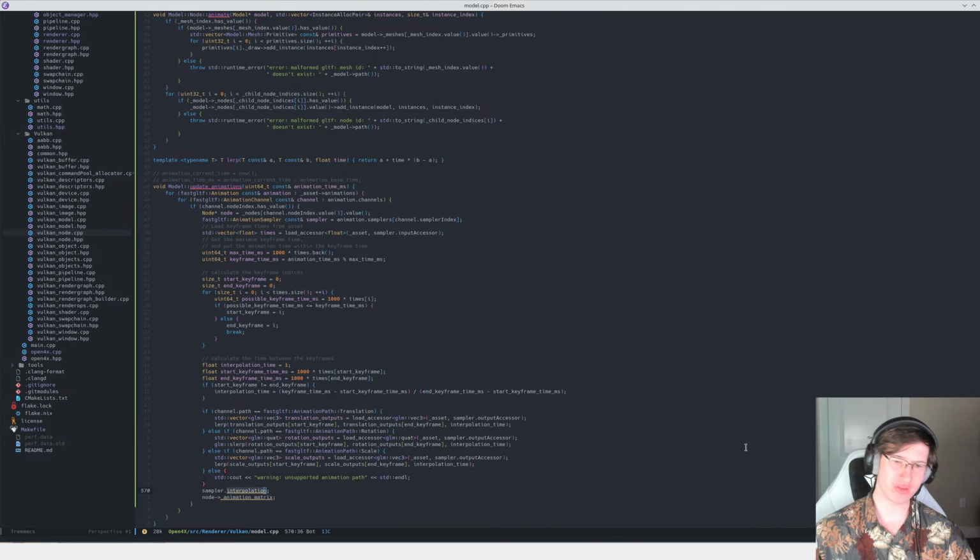Okay, oh, there's this sampler interpolation. Where is it? I just saw, yeah, linear, step and cubic spline. For the moment, I'm just going to go up here. If sampler.interpolate, is this an enum? Yes. If this is not equal to animation interpolation linear, then I'm just going to throw a warning.